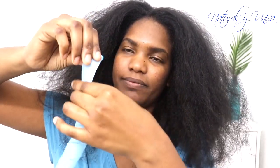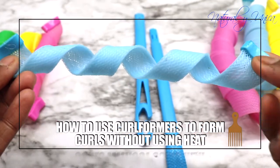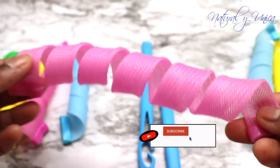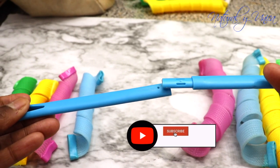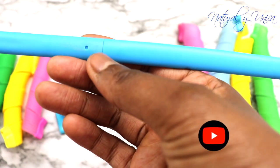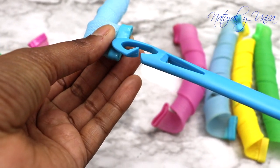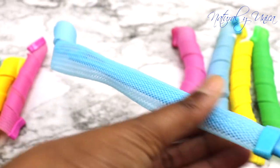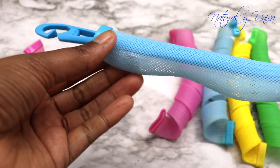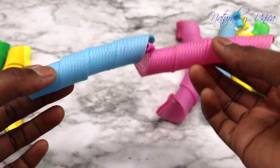Well, what you see in my hands are Curlformers, and I'm gonna try them out. They promise that they are great at making your hair curly without using heat. So I bought a few packages, correct? This package contains a few Curlformers in small and big size, and it also brings this plastic. You have to insert it inside the plastic, and then you put your hair in this hook right here, and then you're supposed to remove the plastic just like this, and then it should be curled.